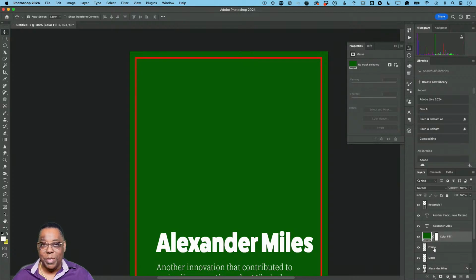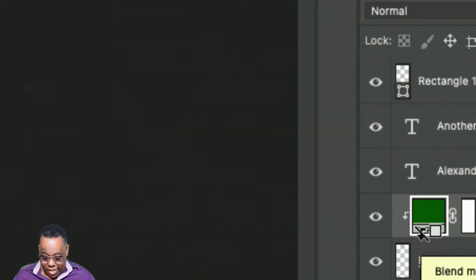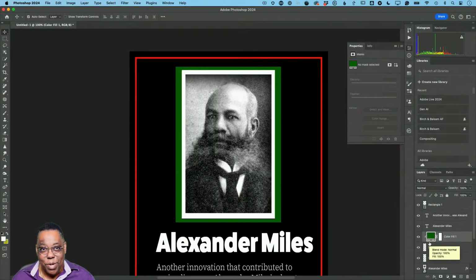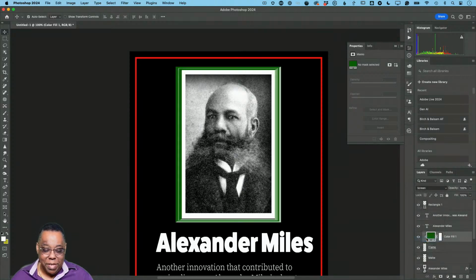And we'll say, hey, I don't want a solid color that's the whole document. I want a solid color that's limited to the frame, grouped with the frame. So I'll hold down my Option or Alt key, and I'll zoom in so you can see this. As I point between the solid color and the frame layer, I hold down my Option or Alt key to constrain that solid green to just the frame. Now that just looks like a green rectangle until we change the blend mode. Darken will work. Multiply is a little off. Lighten kind of works. Screen is my favorite. So we'll just do a screen on that to make the frame whatever color we want.